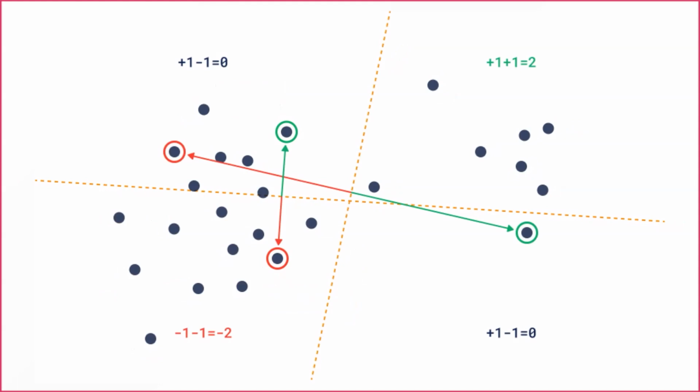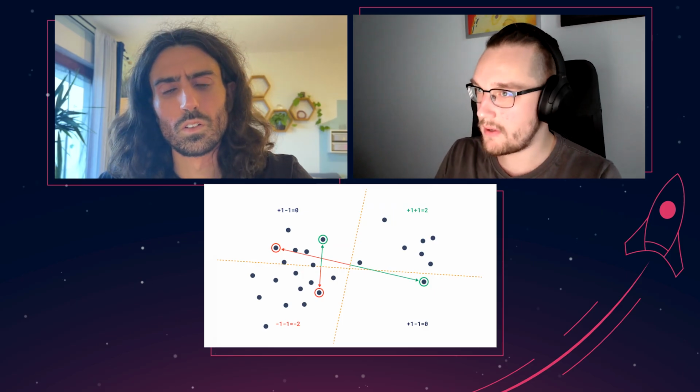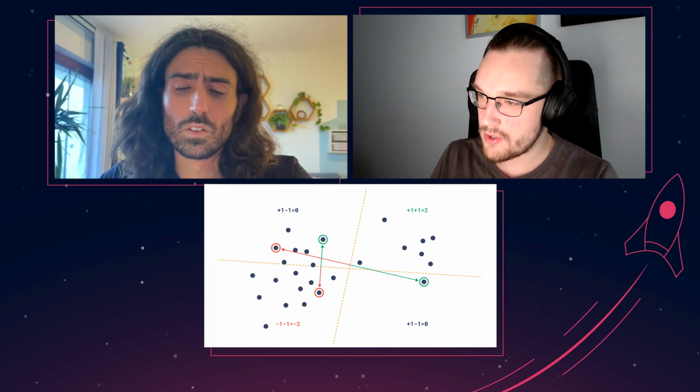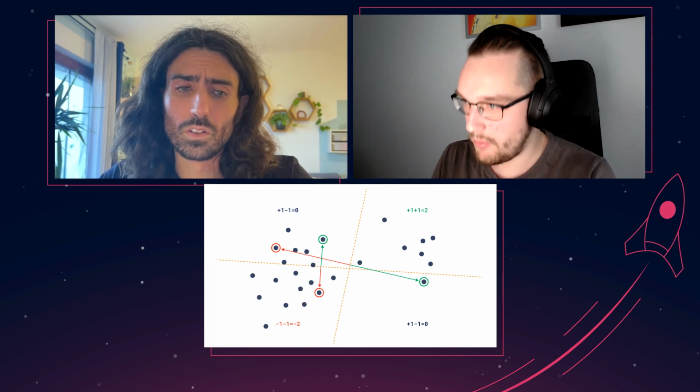And this can be done for multiple pairs, so we can split the vector space multiple times and create multiple regions like this. On this picture, we have two pairs. Each pair splits the vector space one time, and as you can see, there are four regions. One of them is heavily negative, two others are neutral, and one is strongly positive, the one here. And what we want in the discovery search, we want to search only within the strictly positive region, or in the region which has the biggest positive score.